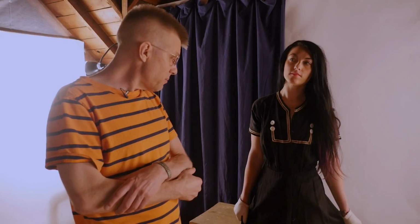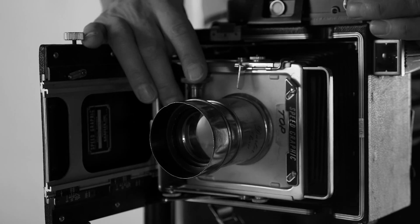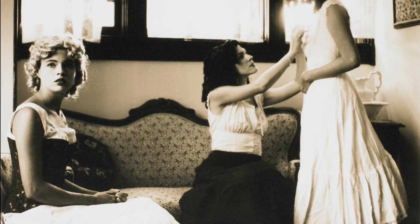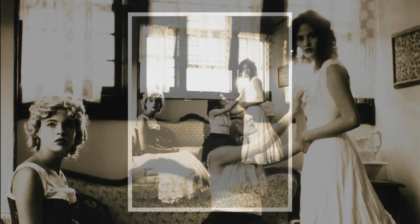I love working with Tim because he's very accurate with his photos, he's very precise, and he makes sure that the images that he produces really do look authentic and they really are believable. So you kind of feel like, as a model, you kind of go back in time and you're a blank canvas that then is transformed into this period that you've never lived in.